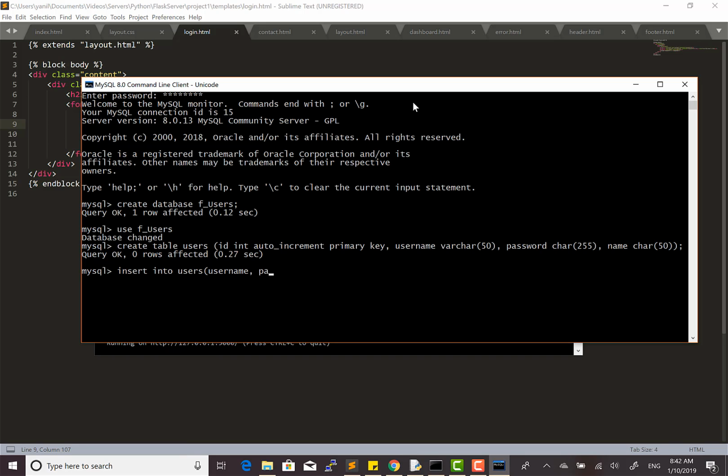Password. This is a dumb password, so don't worry. And the name. I don't need to have the ID because it's going to be an auto increment. Put values, and I will pass the values in here.